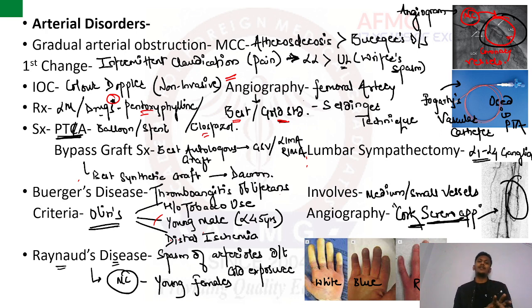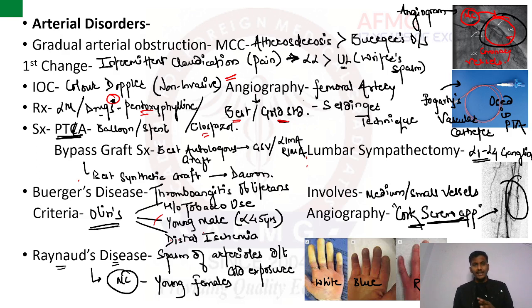The surgical management which is commonly used is known as PTA, that is percutaneous transluminal angioplasty. That means reconstruction of your vessels. Whichever vessel is affected, it is to be reconstructed. That is known as angioplasty. So percutaneous transluminal angioplasty, or PTA. PTCA would be when it is the coronary vessels. Whenever we try to repair the coronary vessels, it is known as PTCA, percutaneous transluminal coronary angioplasty. I hope it is fine.